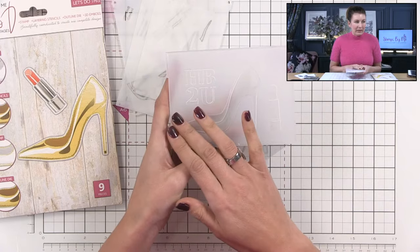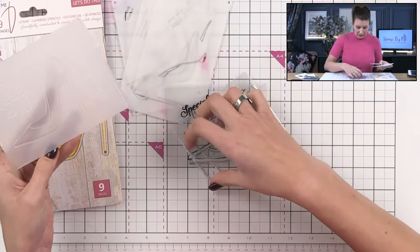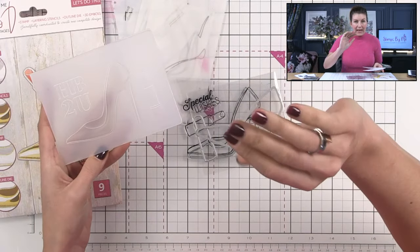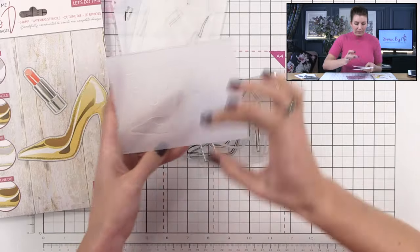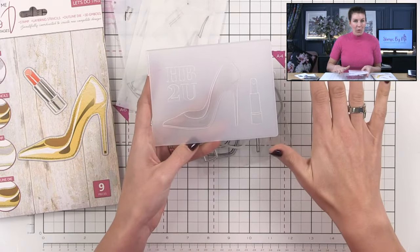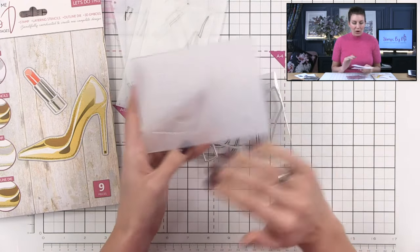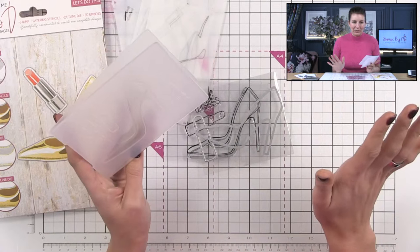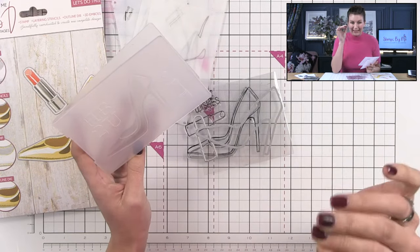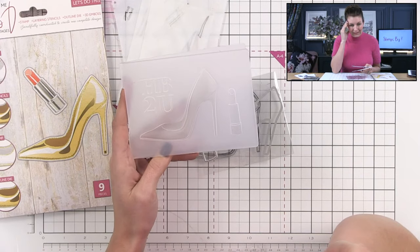But equally, if you just did the lipstick on its own and ran that through on white, and did the lipstick with just the red end for the bright red lip, and just stacked it in front on a pad, the whole bit in the back white, now that is a showstopper card, isn't it? Little to no effort. You don't have to use all of the elements, and that's the beauty of Quattro D. Oh, you love the lipstick. Nice that they can be mixed and matched. Definitely need them all, Elaine says. Oh, bless you, Elaine.